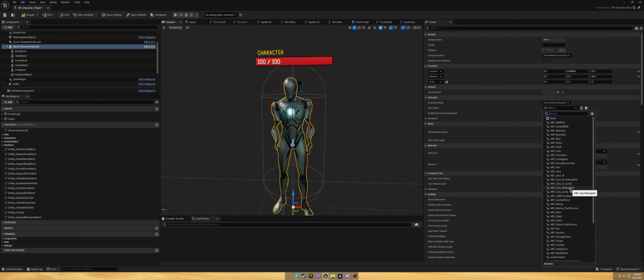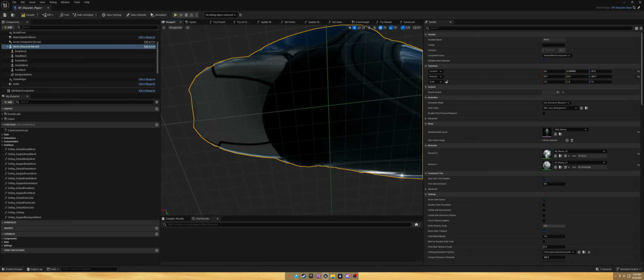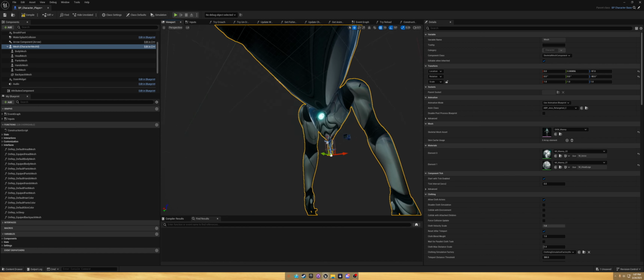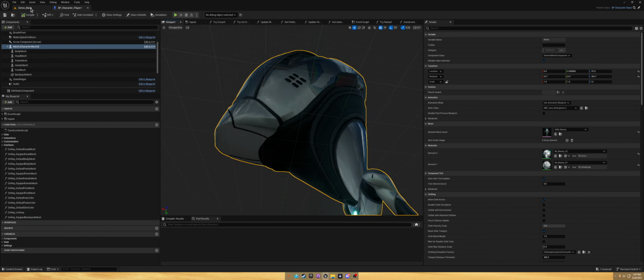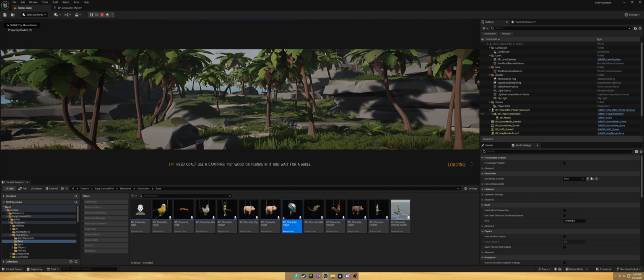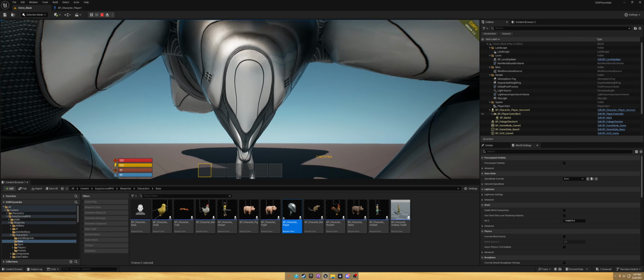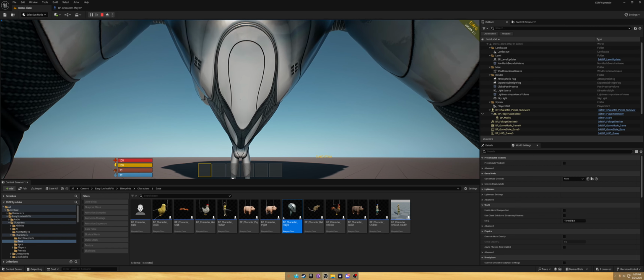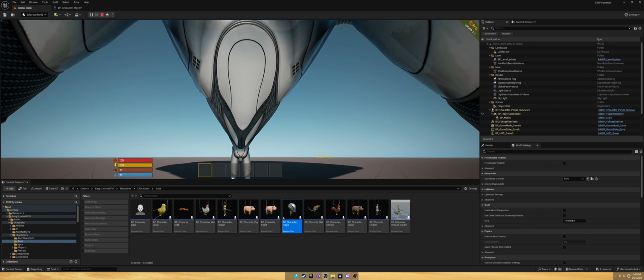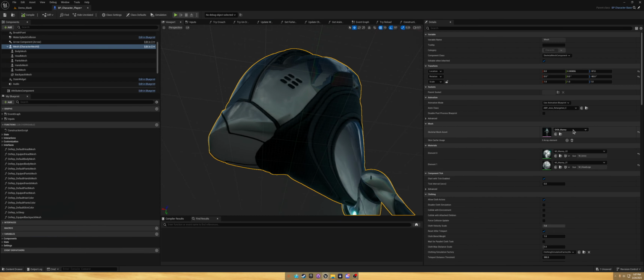Here's the Synty one. So we'll go to the retargeted, and you can see it blows up the whole character, which just looks crazy. Looks even funnier when you're in the world. So yeah, see? When you jump and stuff, it's just ridiculous. Unless, you know, you want this as a bug in your game. This is how you want your game to look? Doubt it. Okay, now let's test out the Synty one real quick.